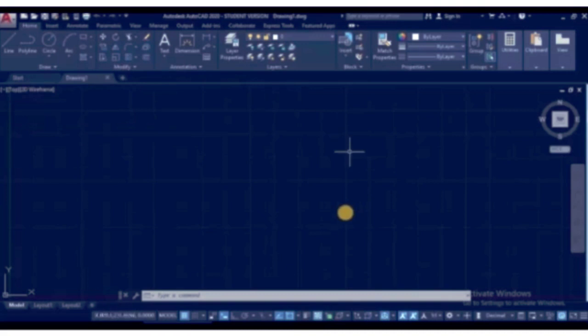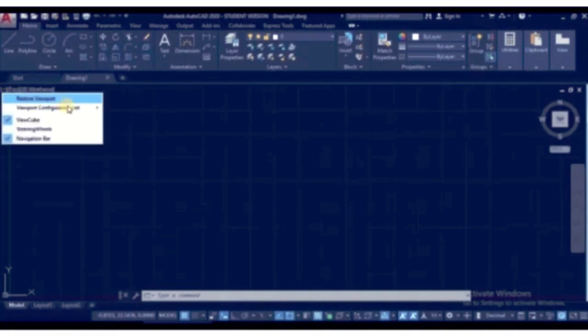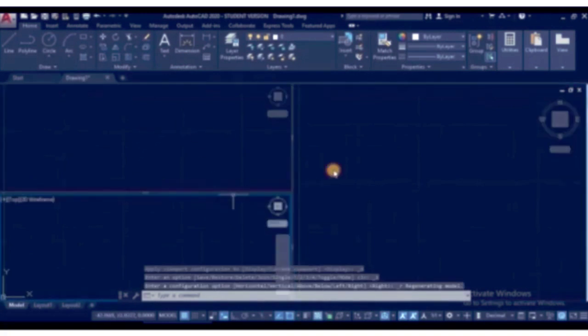Currently, there is only one viewport present. If you are drawing just a 2D drawing, then we work on a single screen or single port. But when you are working on a 3D model, and if you want to see the views simultaneously, then we use this option in which you can have different views at a single time.